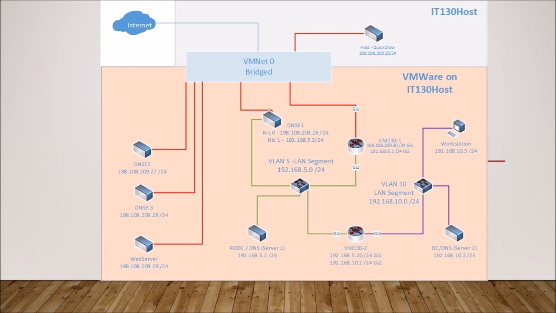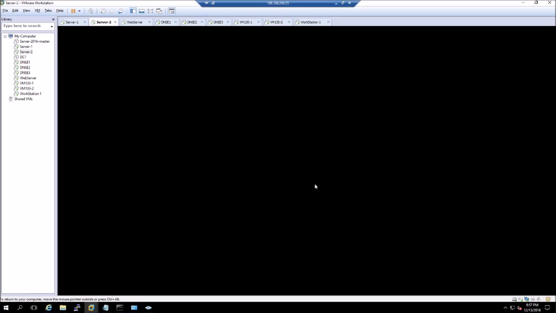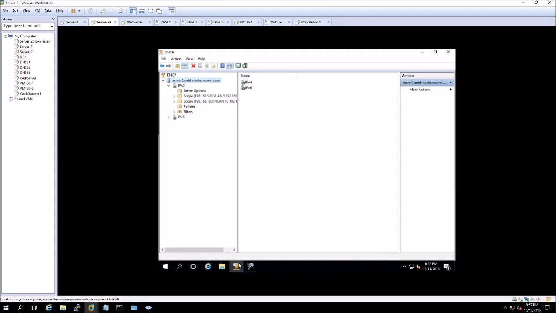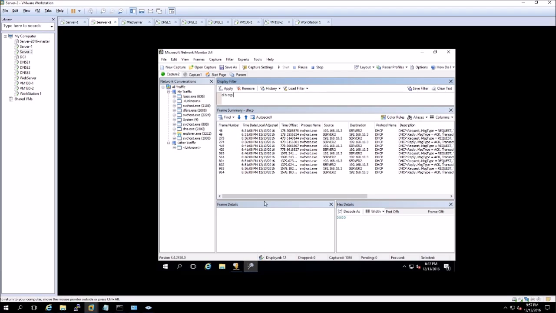Now we'll jump over to my server and we'll take a look at DHCP in action. We'll do this by capturing traffic packets on server 2, and we'll do this with workstation 1.